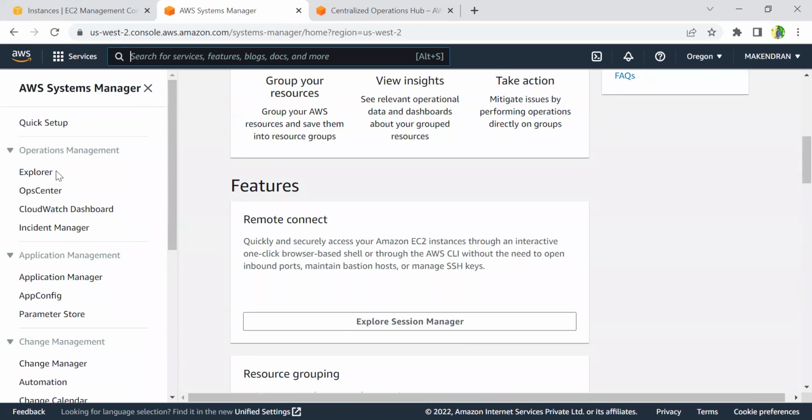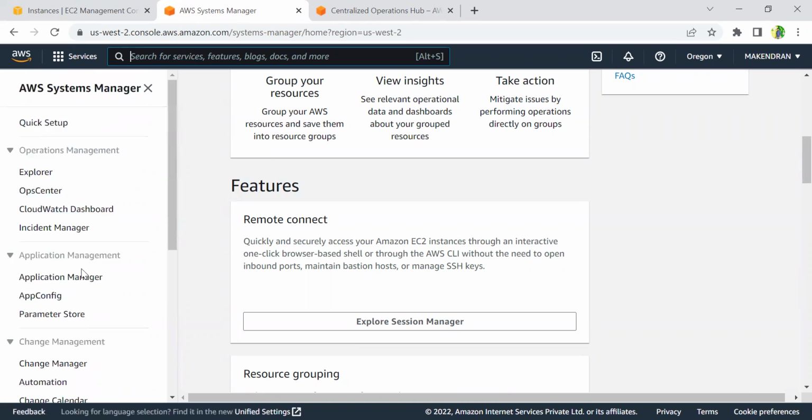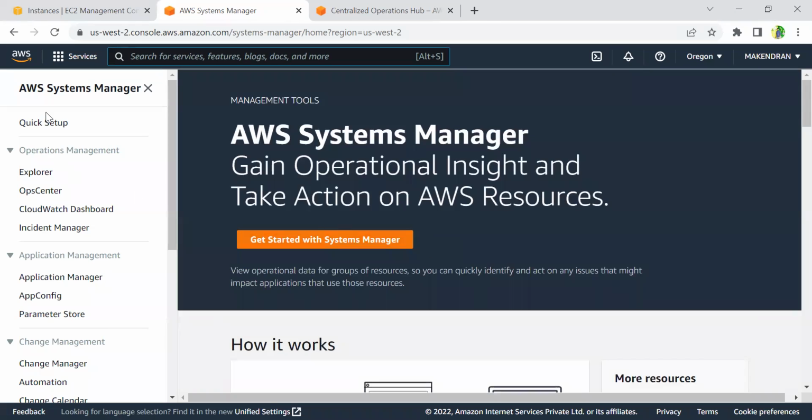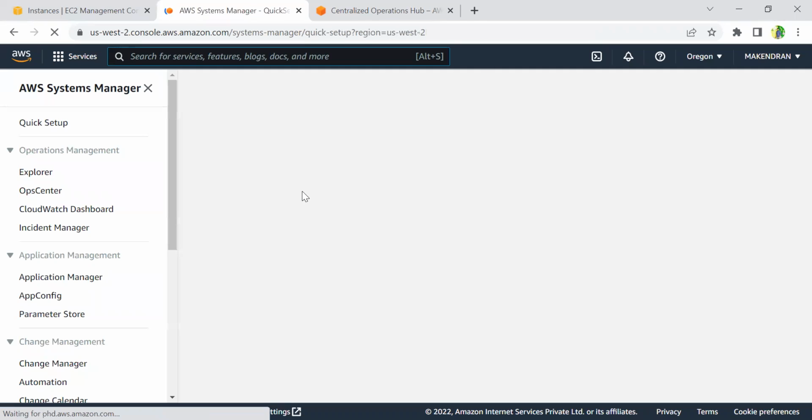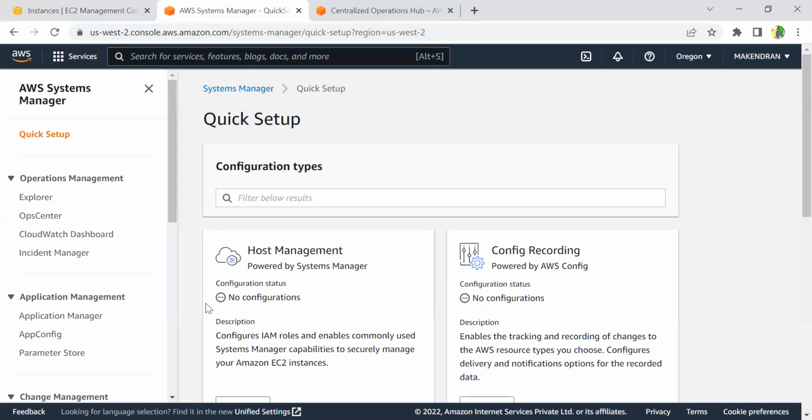On the left-hand side, you can see the 4 management sections: node management, change management, application management and operations management, and at the top you can see Quick Setup. So we are going to do Quick Setup. Once I click get started with AWS Systems Manager, it comes under Quick Setup, and here you can see Quick Setup has been opened.